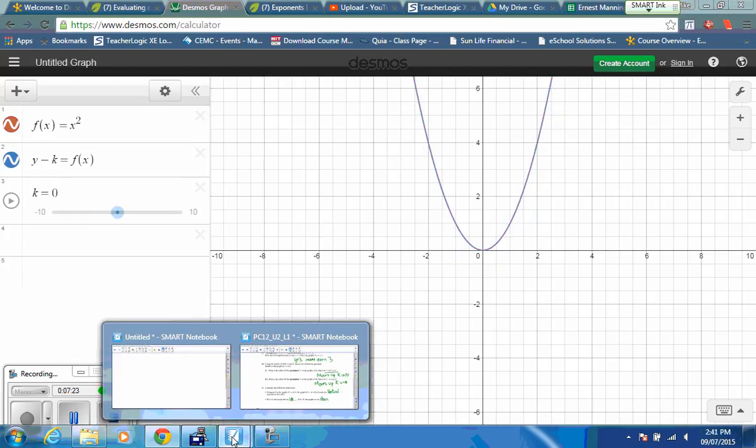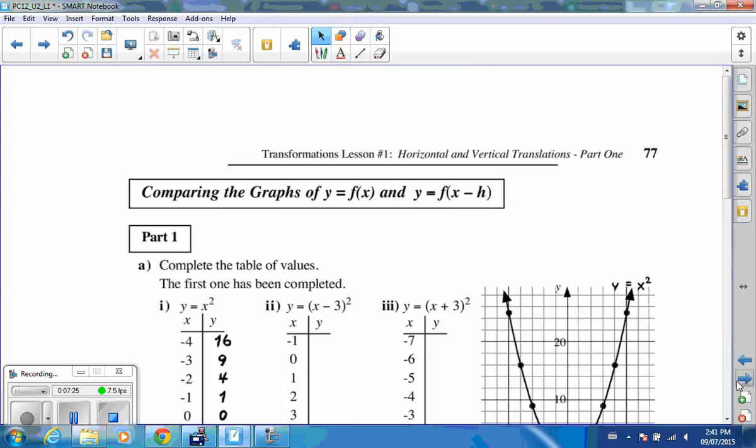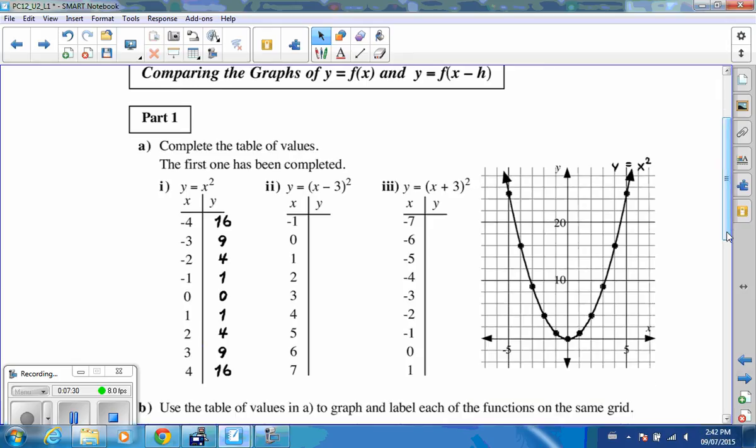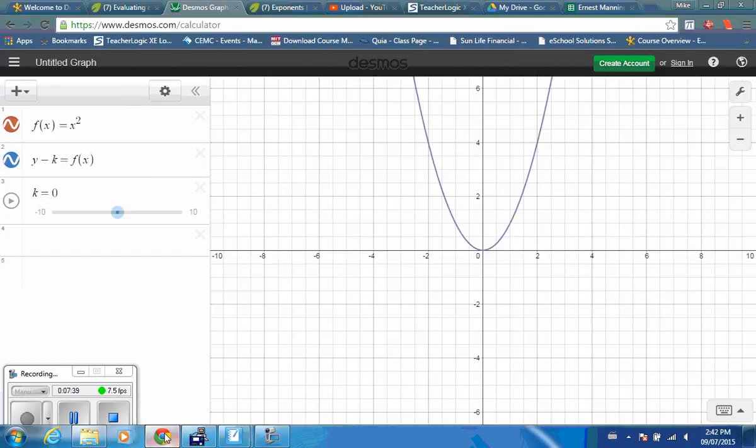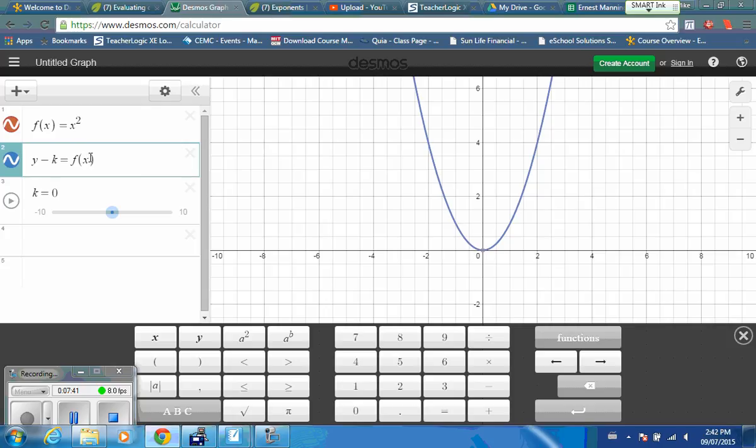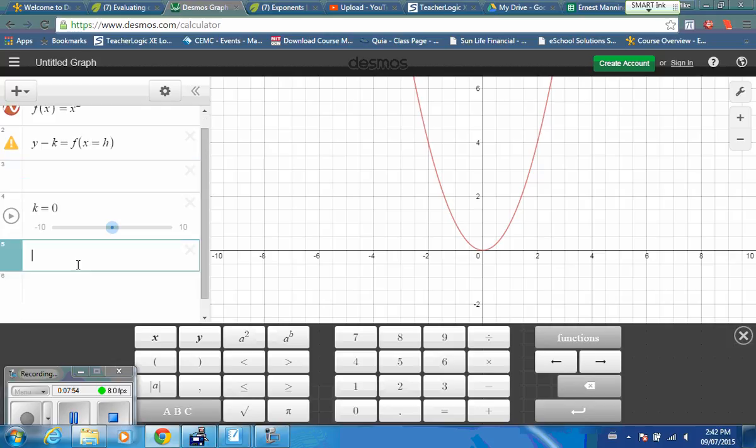Okay, next thing to look at is what happens with the h value. If you really want, you can fill out the chart. I really don't want to. So instead, I'm just going to demonstrate this in Desmos. Minus h. Actually, let's go plus h to start. And then I need to include my newfangled h term.